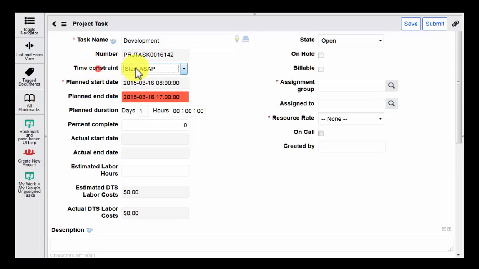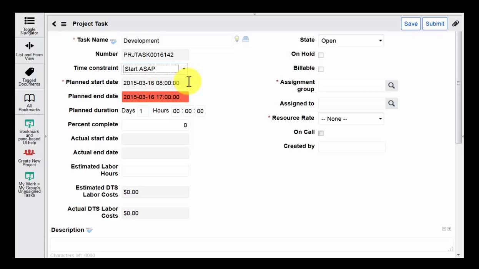We have a time constraint selection that we can opt for. Our options consist of starting as soon as possible or starting on a specific date.